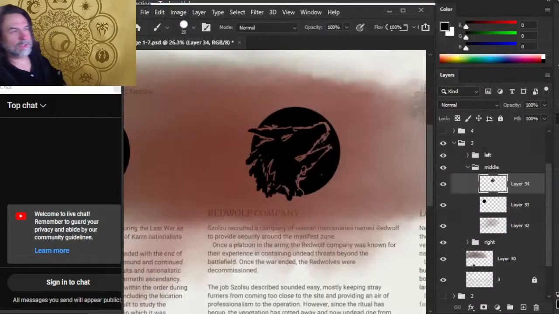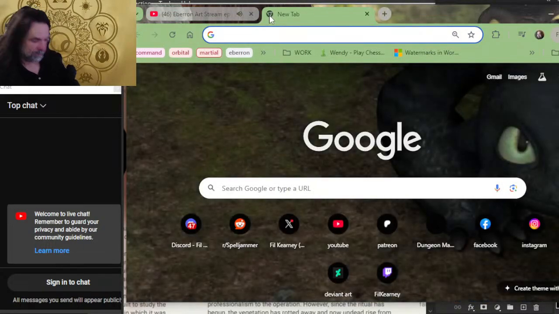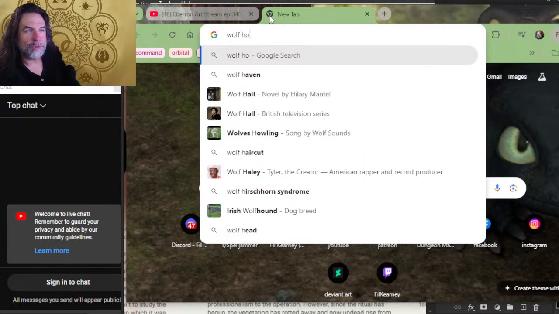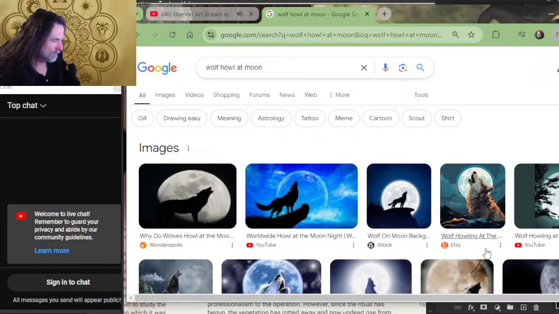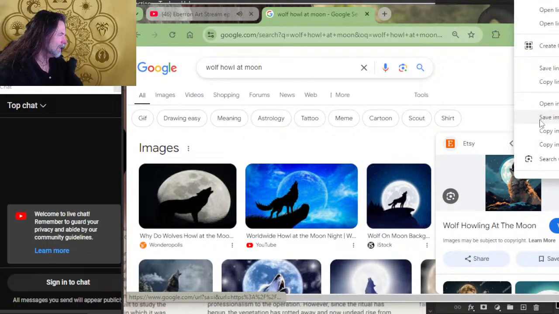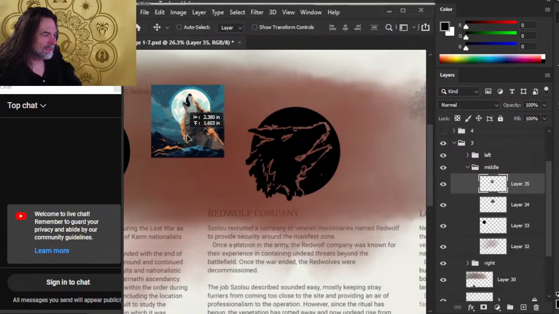So let's go grab a reference of a howling wolf. Wolf howl at moon. That's what we're talking about right there. So let's copy that image and see if it comes through. Excellent.